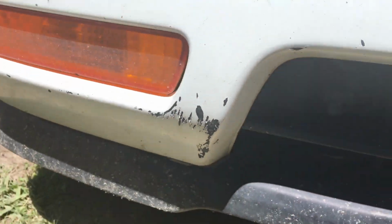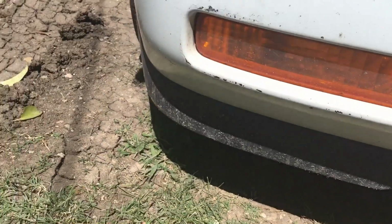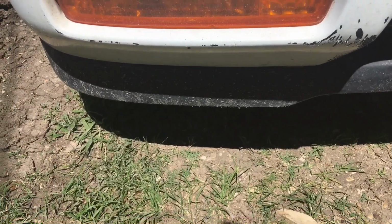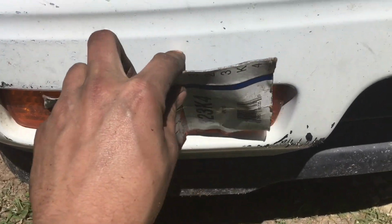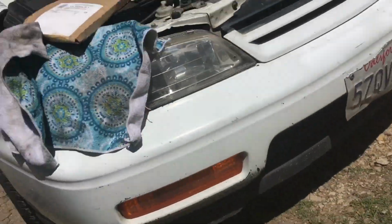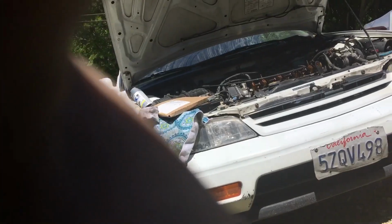Done. That's it. Alright, so the lighting isn't the best, but that bugs me. All that missing paint. So we're gonna add some paint. Now, I already prepped my surface. I'm not too worried about overspray on my front lip. I can get that off. I'm not gonna mess it up getting it off. But I am worried about overspray on my turn signal, or reflector, whatever this is. I want that to stay looking okay. So, this is the part where I figure out how I'm gonna prop up the camera. Maybe on the chopper.